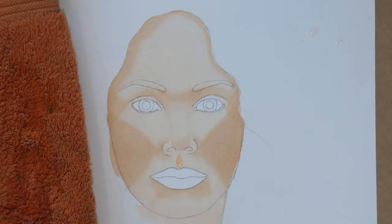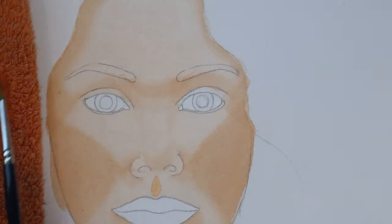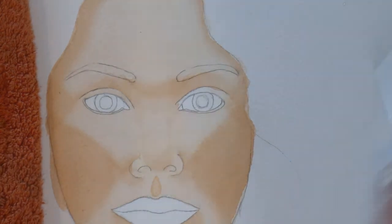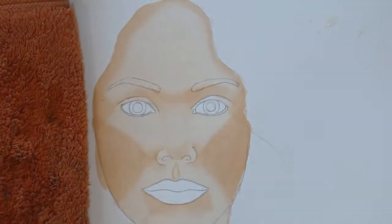I'm bringing you in. And whilst that's still wet, if I come in now with a thirsty brush, so I'm really drying my brush, and if I wick out an area of paint, that will give me a highlight in that area. And that looks quite cool when you've got the full face, full frontal there. It'll come out a little bit.